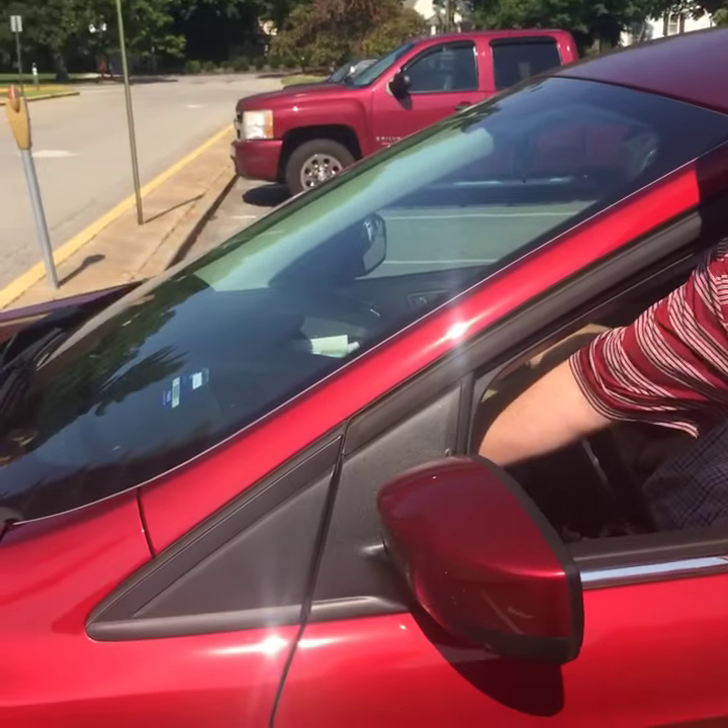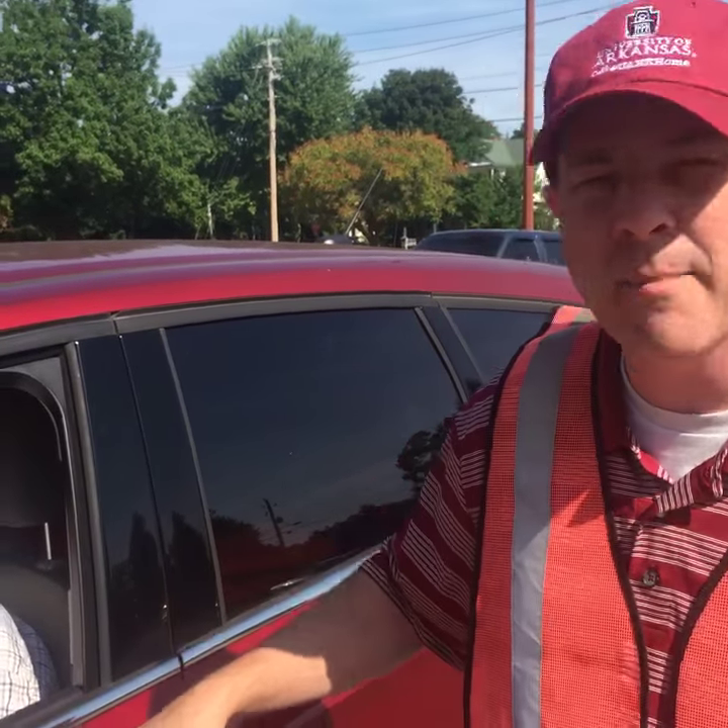We'll put a move-in parking form on your dashboard. Most parking lots allow about a 30-minute time window — from the time you pull into the lot, you have 30 minutes. Please be courteous about that. Use the 30 minutes efficiently because we have a lot of other students and we want to maximize the ability to get you as close to the building as possible. Last year I would describe it as a fast but controlled pace — parents and students typically don't feel rushed because we do get them very close to the building.